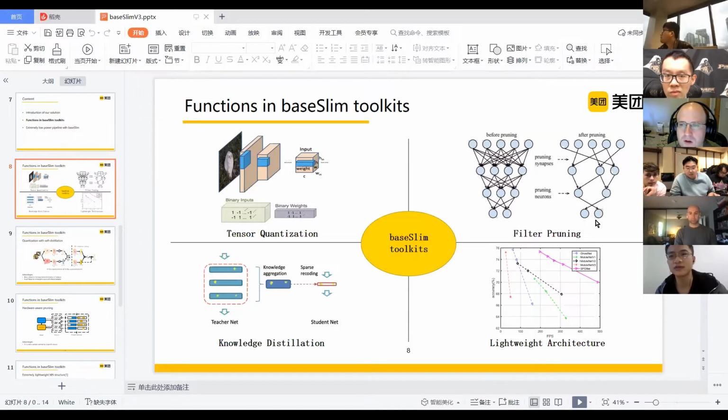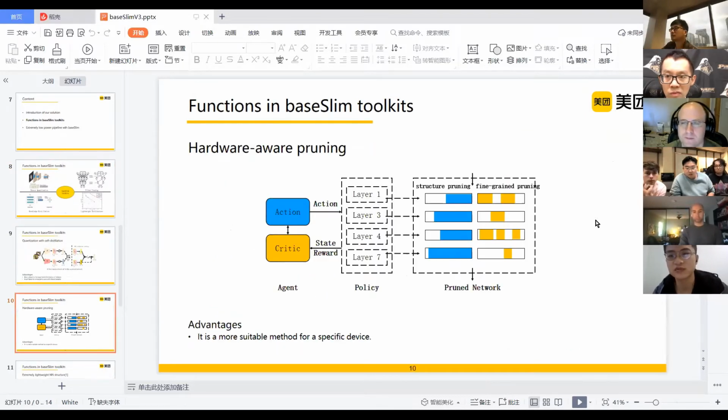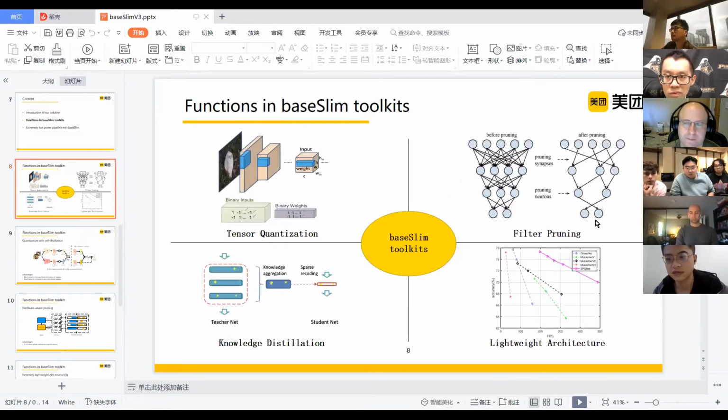No, we used the pruning neurons. Okay. So the final model was still using dense convolutions. You didn't have sparse. Yes, we used the structure pruning. Okay. Cool. Those are my questions. Thank you.